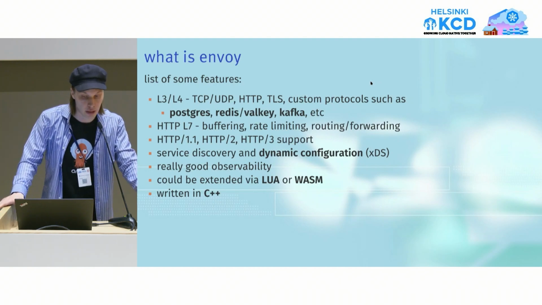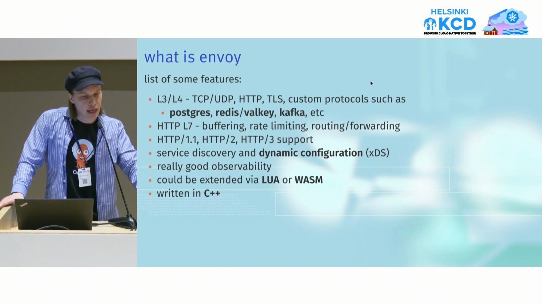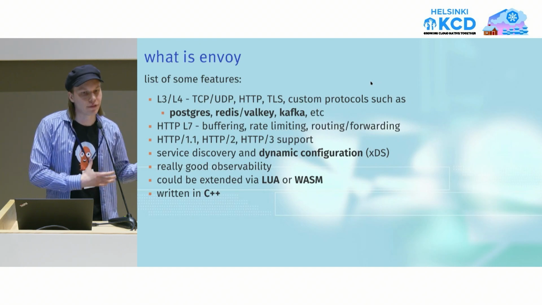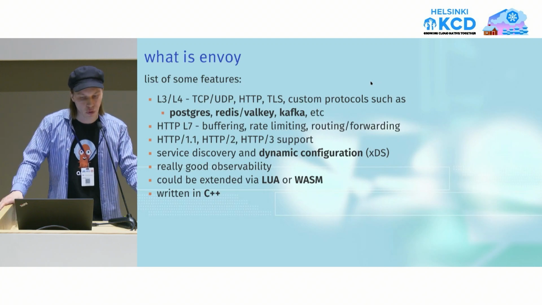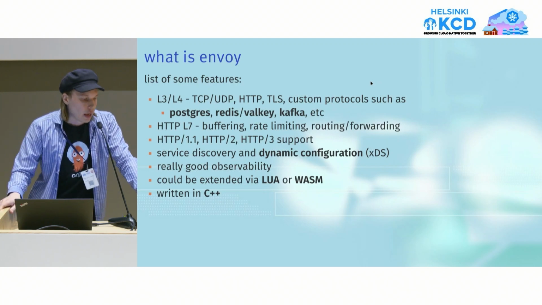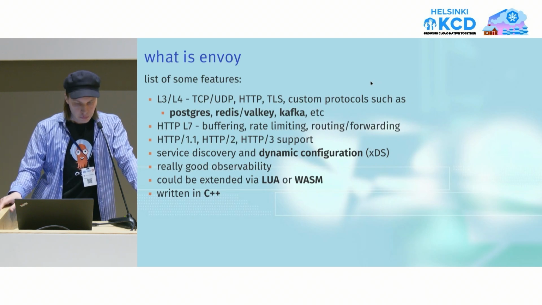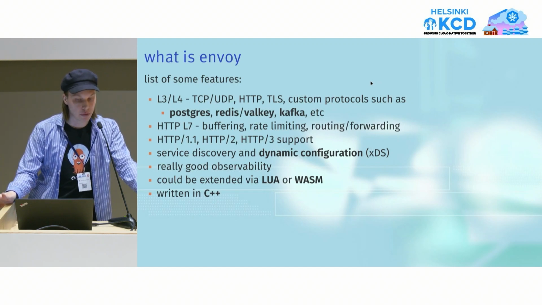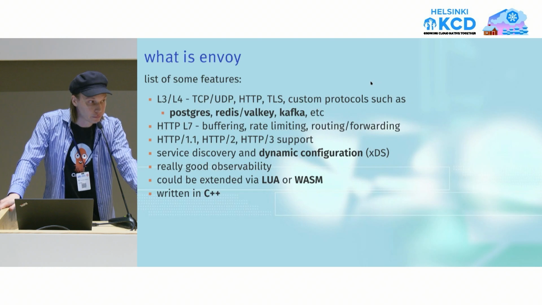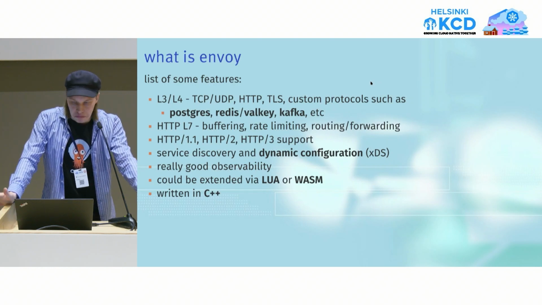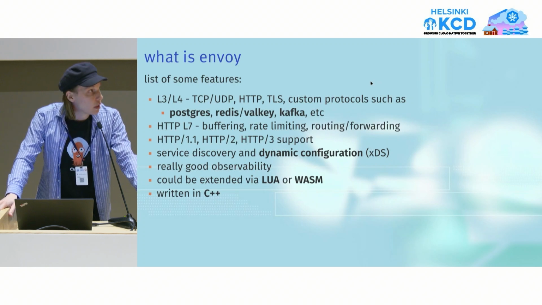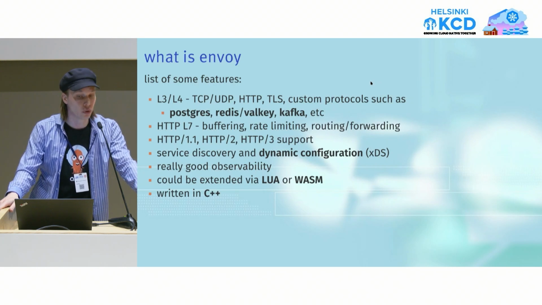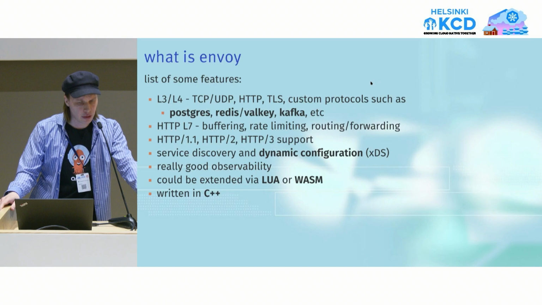And the same for Redis. For Redis, if I'm not mistaken, you can even create a high availability Redis cluster without Redis's built-in high availability features, so you can use Envoy as a load balancer in this case. And the same for Kafka as well. It's aware of topics and it provides you metrics about the requests. So the L7 HTTP level is covered as well. You have buffering, rate limiting, all the good stuff. It supports HTTP 1.1, 2, and 3, and I think you could even enable 1.0, but it's disabled by default.